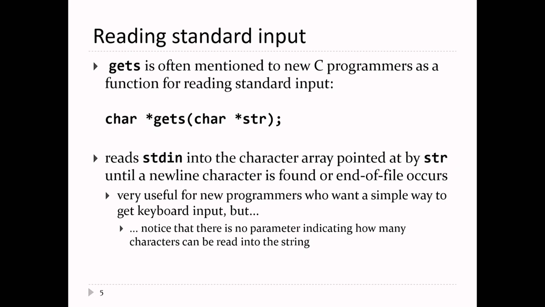So gets reads standard input. It reads everything in standard input up to the newline character, and then tries to store all of that into the string str. But it doesn't resize str at all for you. So if your line is longer than the array that str points at, you're going to have a bad time. So this reads standard in into the character array pointed at by str until a newline character is found or end of file occurs.